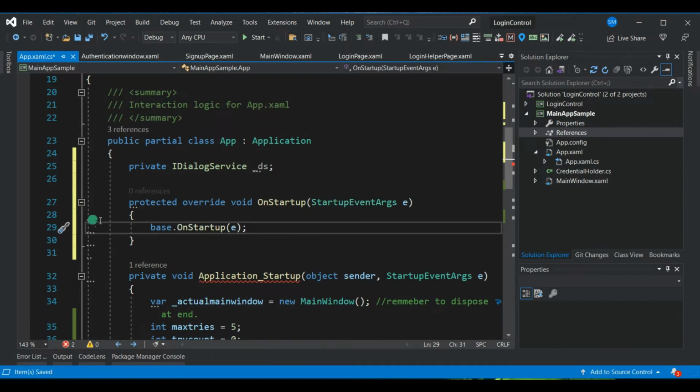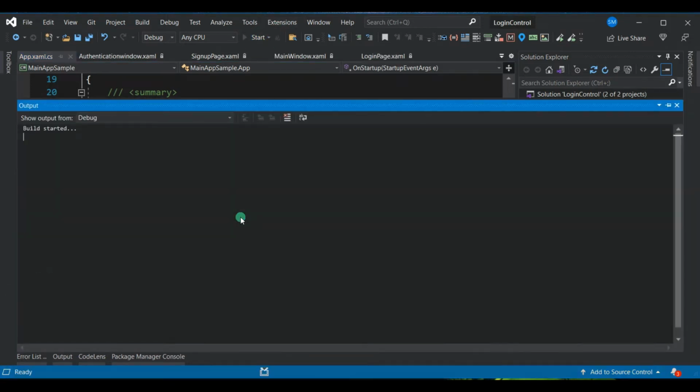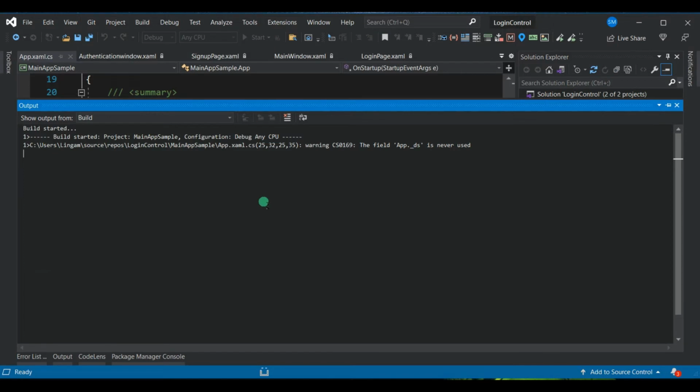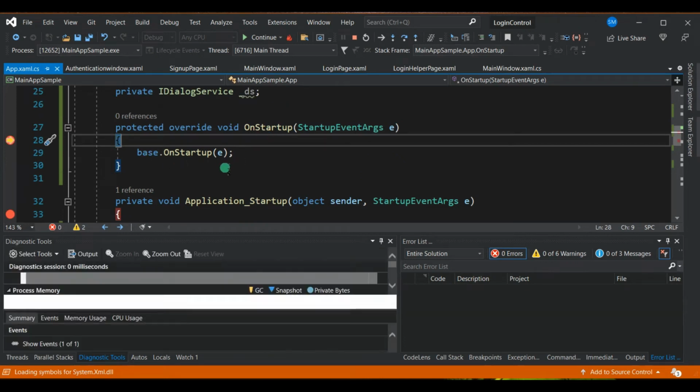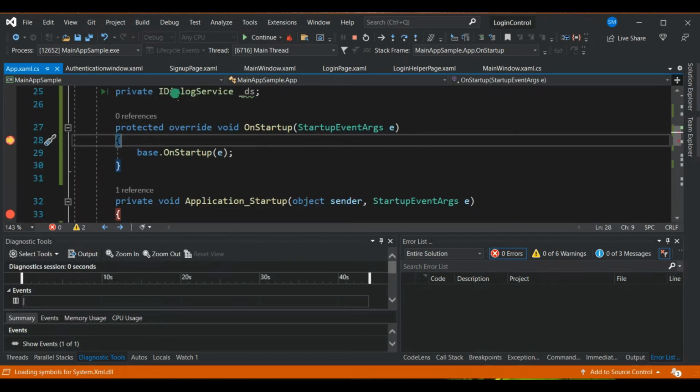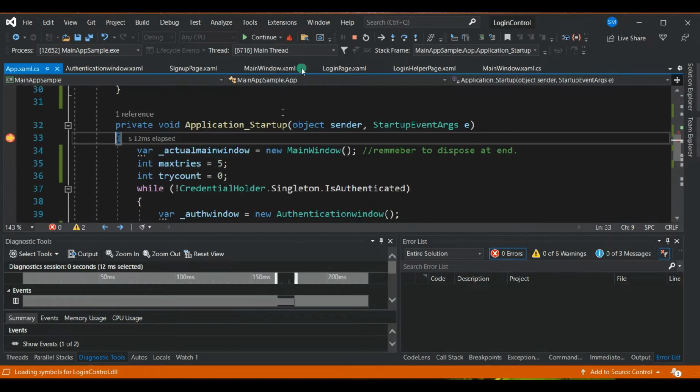Okay, so basically on startup will come first and then application startup will come next. So let me first confirm that. So on startup comes first. You want to do some kind of loading the services, you do all those things, and after this your application startup comes.